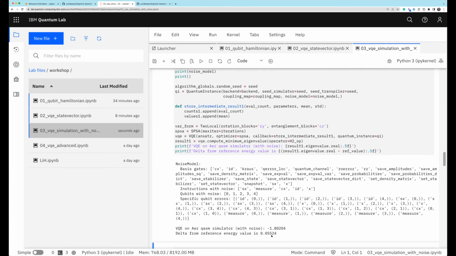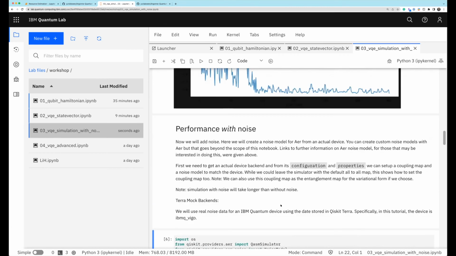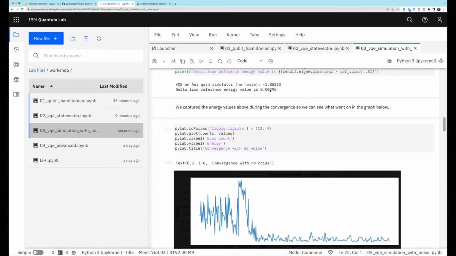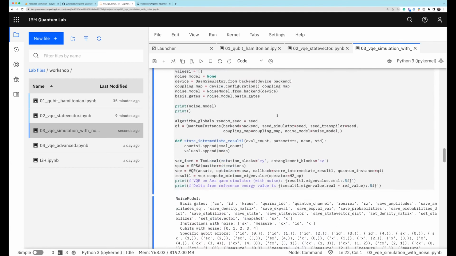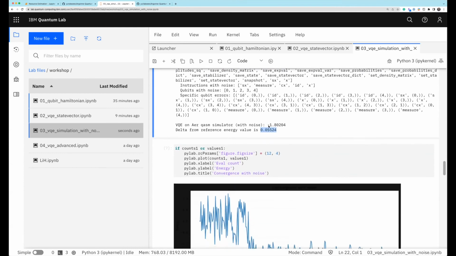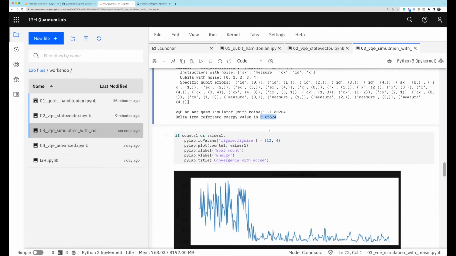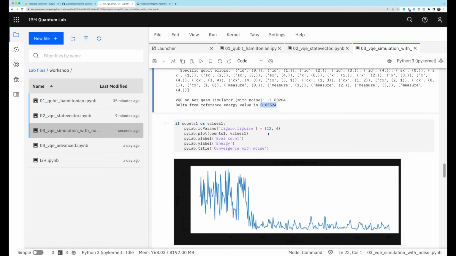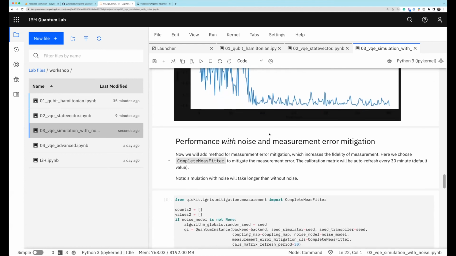And here you can see the delta from the reference energy with noise is now 0.05, and it was 0.004. So you get basically more error, which is not surprising. And there are strategies for how you can mitigate the noise, which is quite a complex, complicated area, and there's a good amount of work done in it.